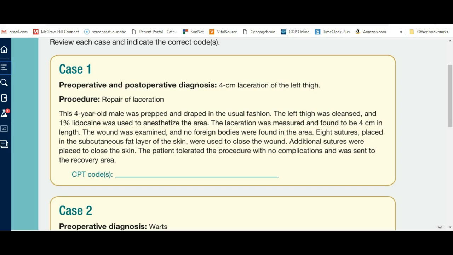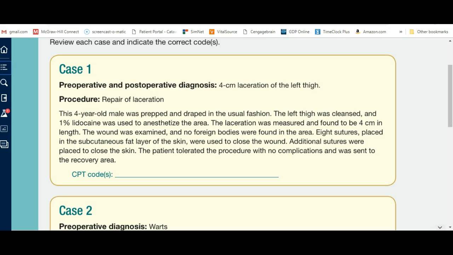The next thing you need to know is some codes are bilateral and some are not. If it's not a bilateral code, you're going to need to add a modifier to it. And you remember your modifiers from the previous chapter. You can look those up at the very front of your coding manual. And so let's take a look at this one.